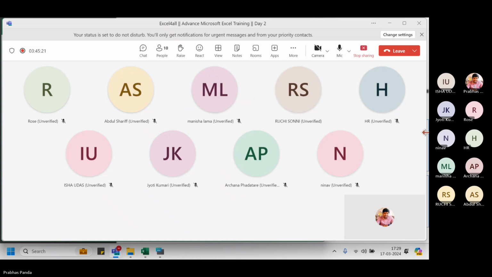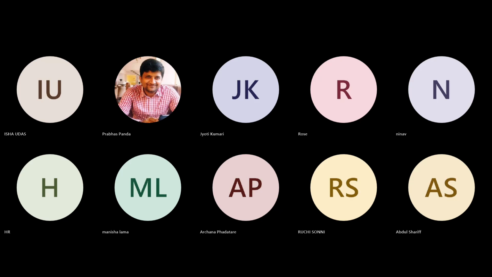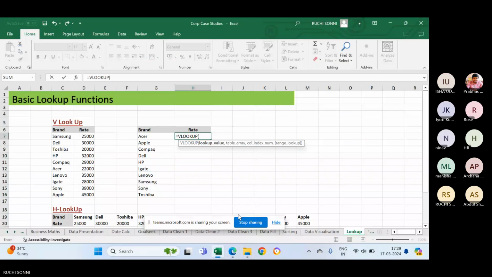Can you see that? Yeah, I can see. So it is VLOOKUP, then the value we need to put, right? Lookup value. What is your understanding of it? First tell me, then you put. You want the rates, no? I am looking for the rates, but what is the formula asking? That is what you need to understand. The formula is asking lookup value. What is the meaning of lookup value? That is what I want to understand again.